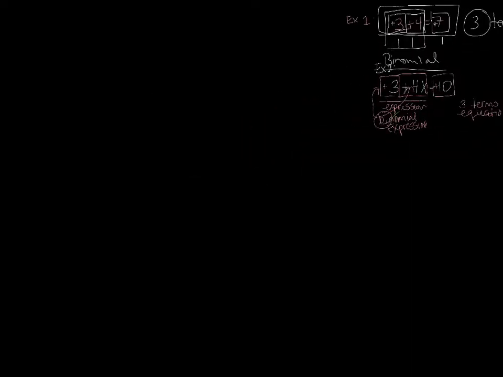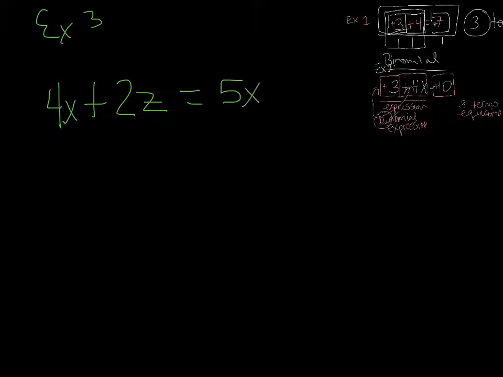But now I want you to pause it. After I've written down the equation, I want you to pause it, and then come up with how many terms are in that equation and be ready to check your answer after we go on. So our equation this time for example 3 shall be 4x plus 2z equals 5x plus 3. So pause it right now, hold on to it, count how many terms there are, and then play it afterwards, and we'll give you the answer.